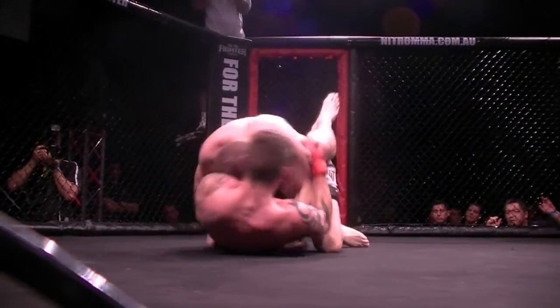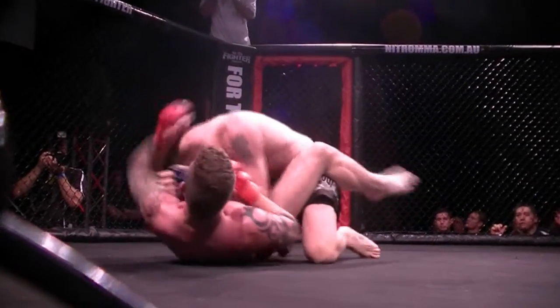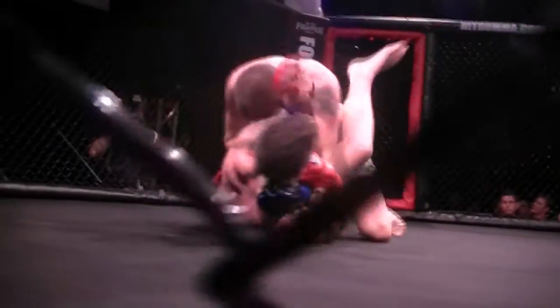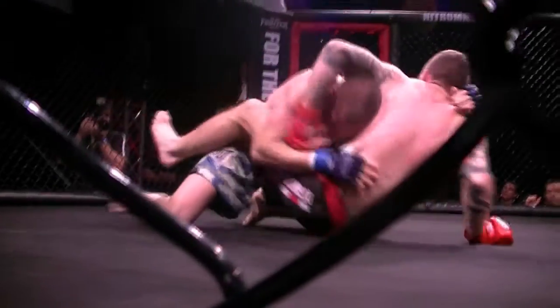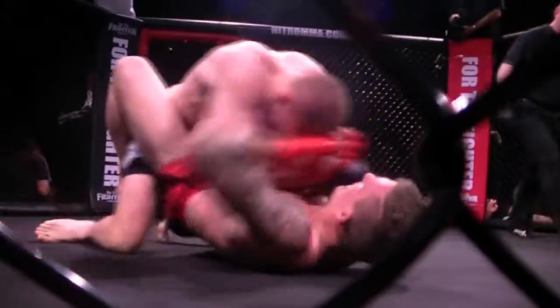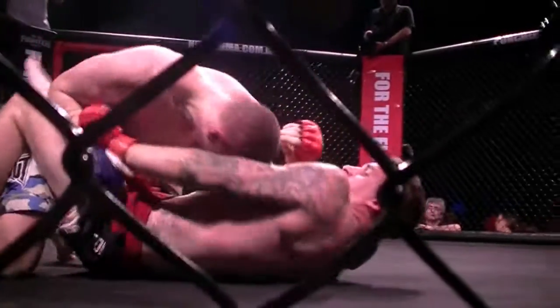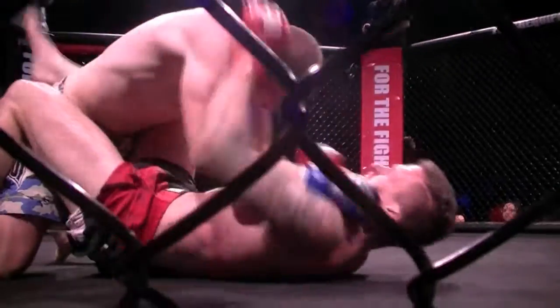Now, work the transition, mate. Let's go. Come on. That's the way. Nice, Brandon. Be safe, Brandon. Come on. Work your pass. Bring him over here. Bring him over. That's the way. Work him over to the fence, Brandon. Let's go. Come on. Breathe every strike.